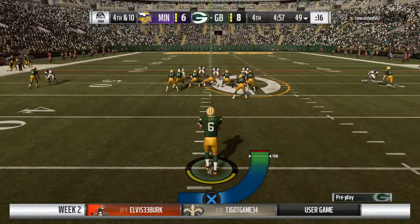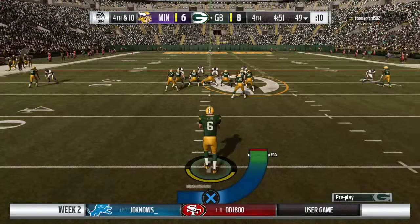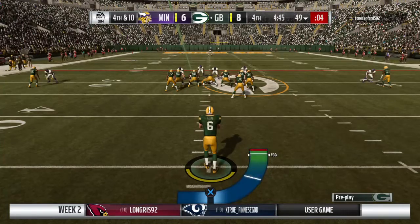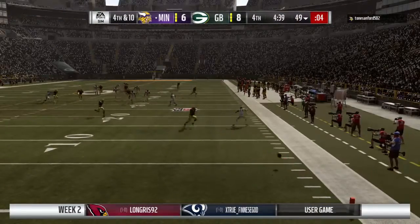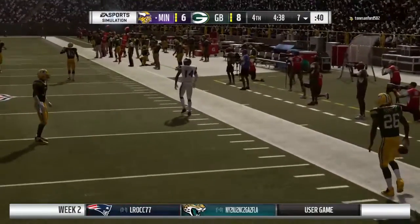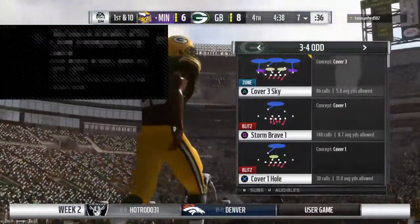Here's J.K. Scott now. And surprisingly, this is the first punt of the game for either team. The punt is away. And a nice special teams job here. This is going to be down inside the 10 at the 7-yard line. Now the Vikings offense gets set to take over here.